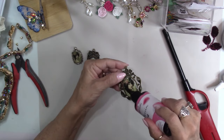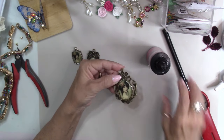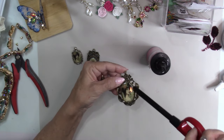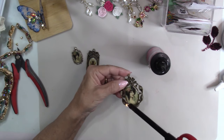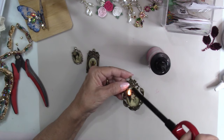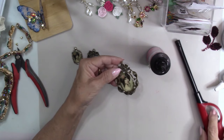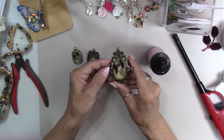I love birds too, but I'm not quite as much of a bird person as they are, and it's only because I had a terrible fear of birds for a long time getting too close to me and flapping their wings, although I had canaries when I was a little girl. Parakeets, I'm sorry, parakeets is what I had.